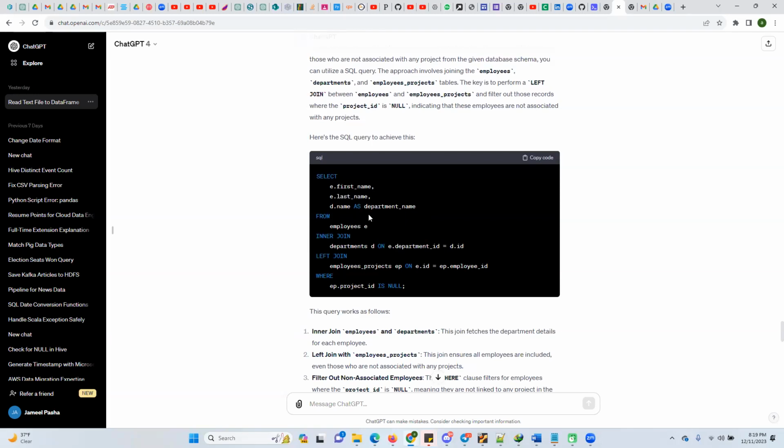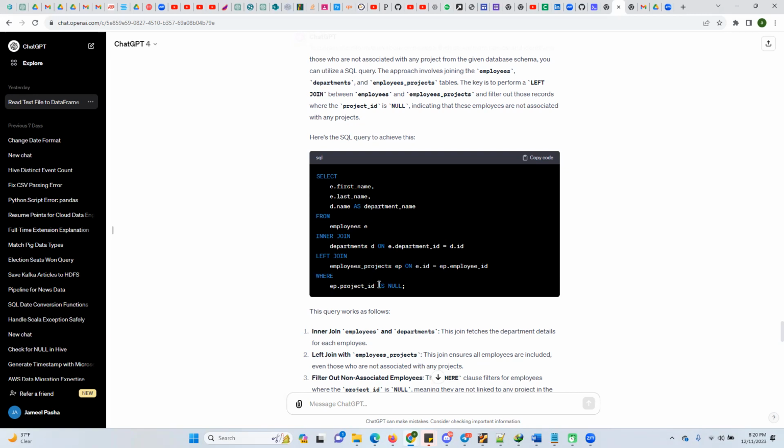Yes. So what I'm saying here is that four tables are there, but in the actual query, three tables are used: employee, project, and department. Department is used with just an inner join for getting the department name. But the left join we are doing with the employee project because we have to find all employees whose right side table project ID is null. Those are the records which have the left side data but not right side data.